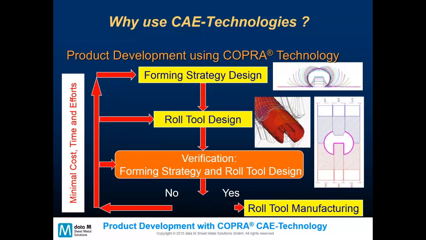So now when we consider things using COPA technology, we develop a forming strategy in the electronic world in CAD, using the software to unfold our geometry and calculate our neutral lines, look at strain for forming angles and so on. The roll tool design is also constructed with the software. Certainly with tube profiles, it's pretty much automatic. It's a lot less labour intensive because we're working on a round shape and it's parametric.